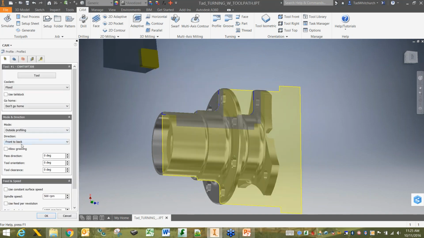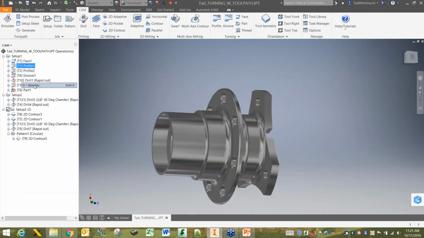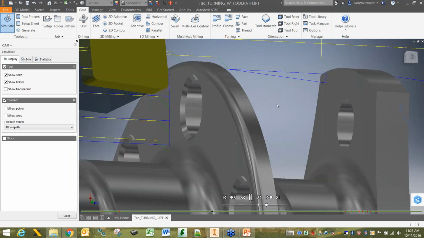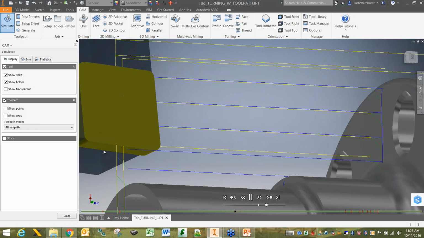If I edit this and tell it to allow grooving, it's not too obvious here, but the tool path will dive down looking in at the bottom of the insert so that it's not gouging with the back of the tool.